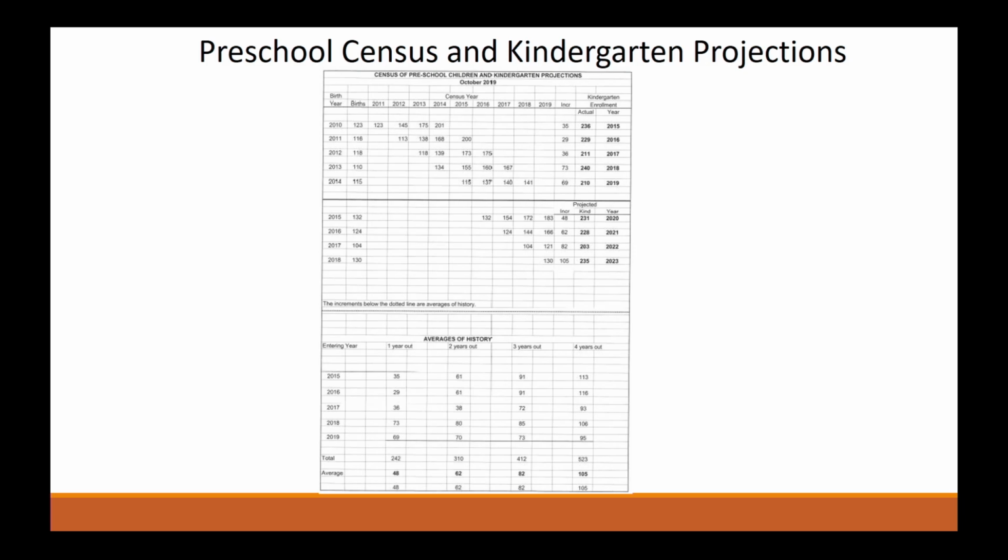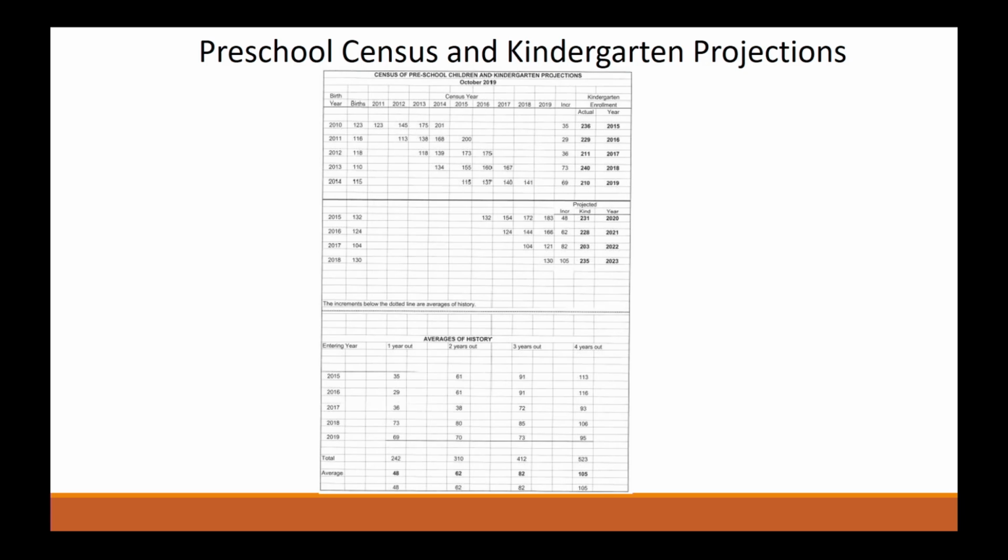And as you see here, Glenn, the 2014 birth rate was 115. Ours is 132. The other thing you'll find with these birth rates is that not everybody registers the birth in the town. There are children born in Stamford and Norwalk, and they don't necessarily register the birth in the town. So we use the best data. That's why using this particular method is the best, because it does use the historic data you have.